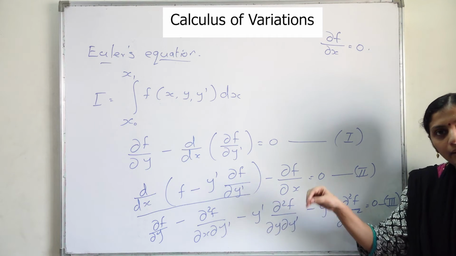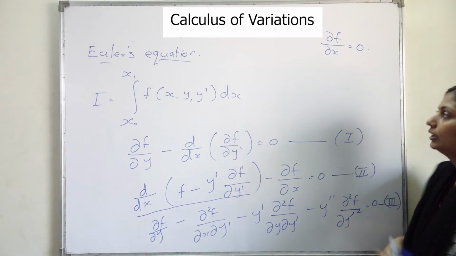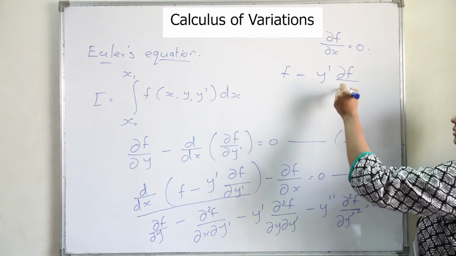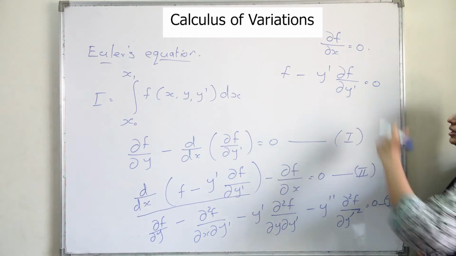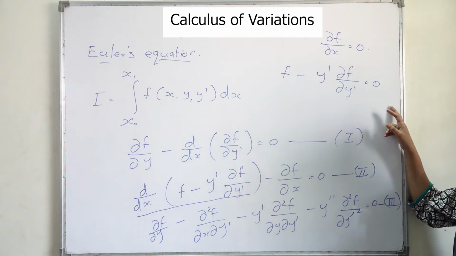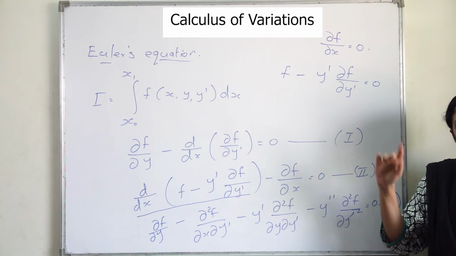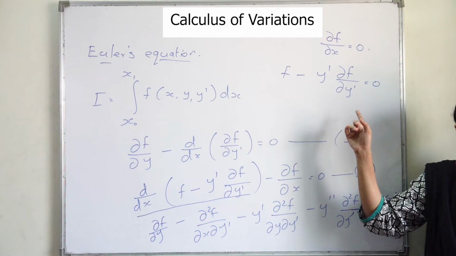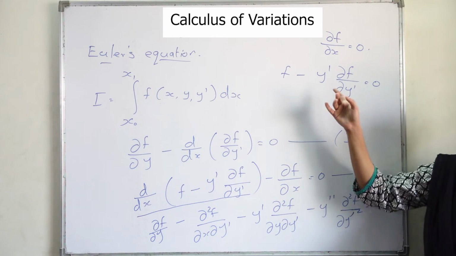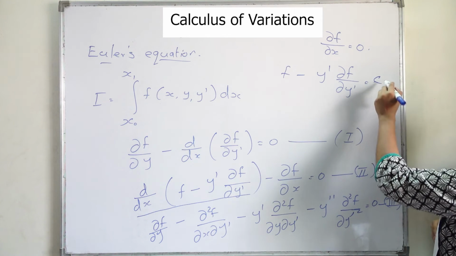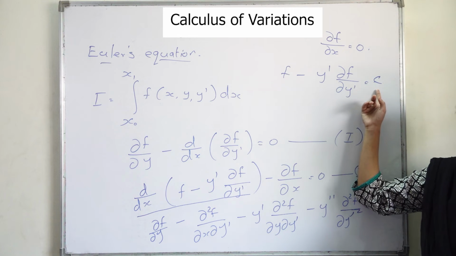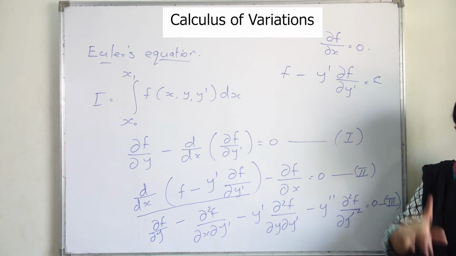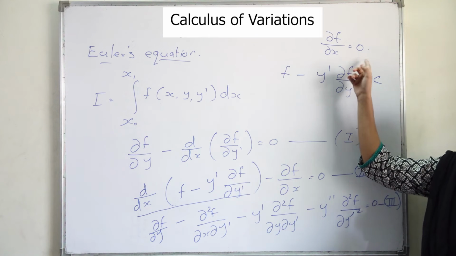By integrating that particular equation with respect to x, you will get f − y' ∂f/∂y' is equal to C1, which is a differential equation of first order, and you already studied the method for solving differential equations. Anyway, don't worry, I will be explaining it while solving the problem. By solving this equation, you are able to get the solution y equal to y of x. So that is the first case, when f is independent of x.